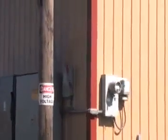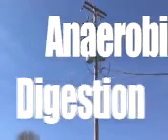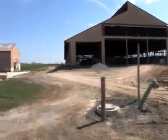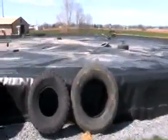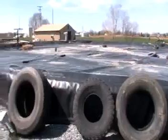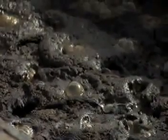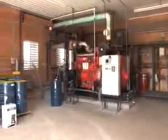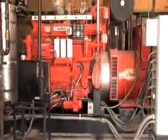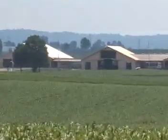The manure from our animals on our farm is used to produce electricity. Yes, electricity. This is done through a process called anaerobic digestion. Manure is pumped every day from the barns into the digester, where it is heated to 100 degrees Fahrenheit and remains for at least 21 days. In the digester, different types of bacteria break down the manure and release methane. Methane gas travels through the pipes where it is used to power a motor and turn a generator. The heat created from the motor is used to heat the manure in the digester, heat water for the farm, and help save energy in other ways as well.